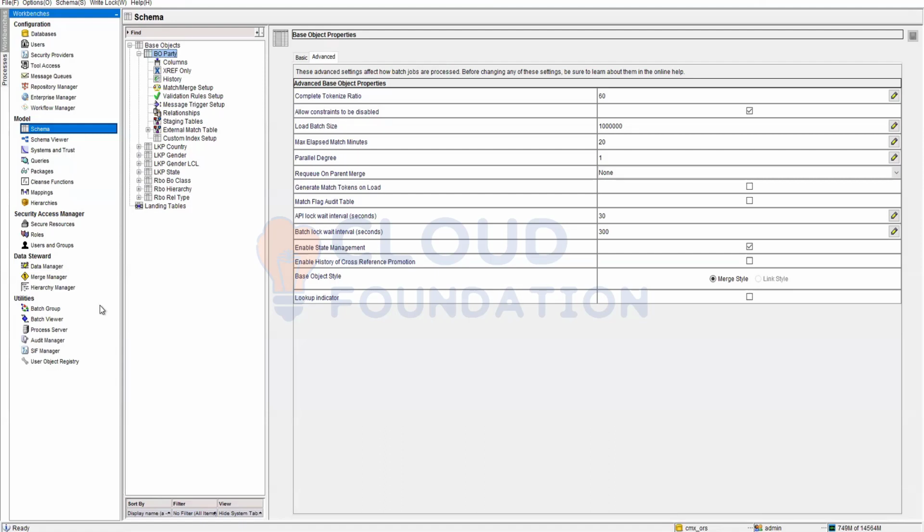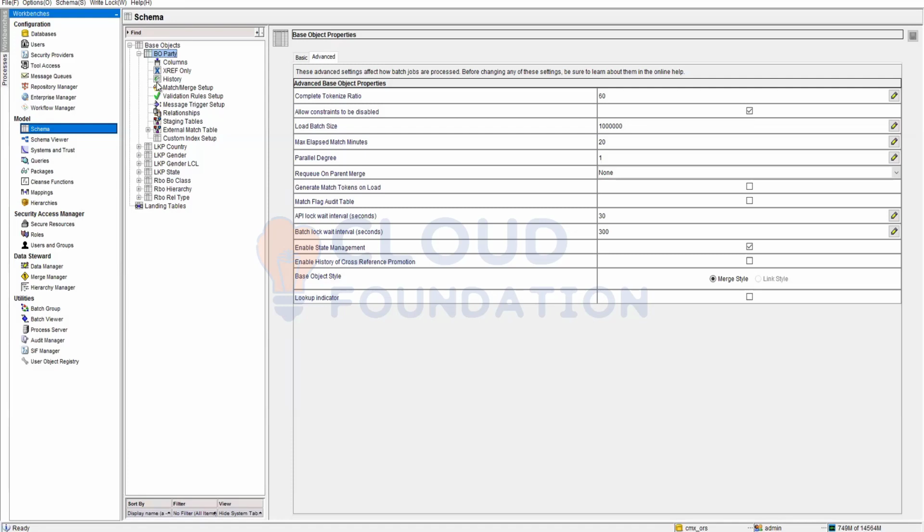So when a record is being created from the UI, say the data manager, if state management is enabled, then it will be created with hub state indicator 0, right? Correct. If we are not specifying any value for that attribute, it will be converted to 1. If we are submitting the value, then it will take 0 or 1, whatever we specify.